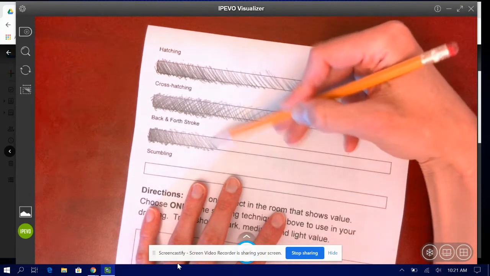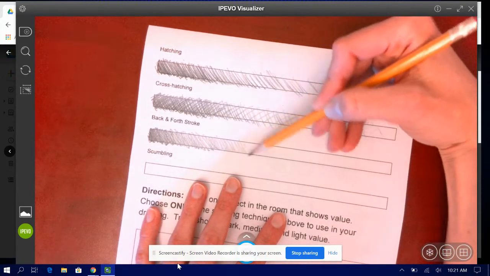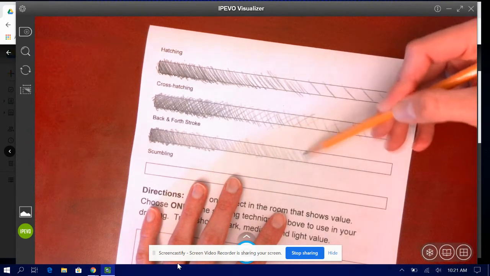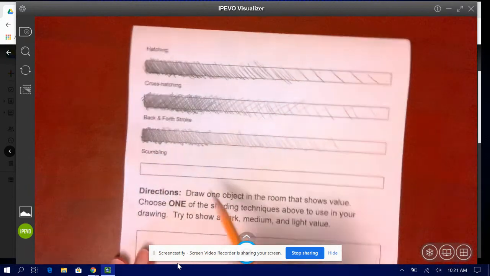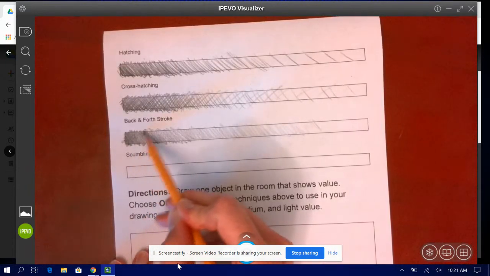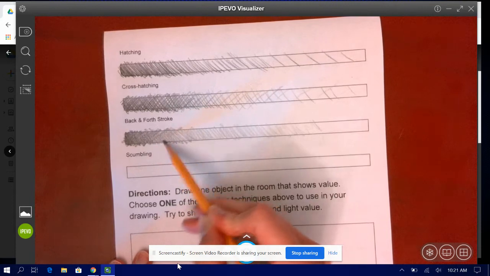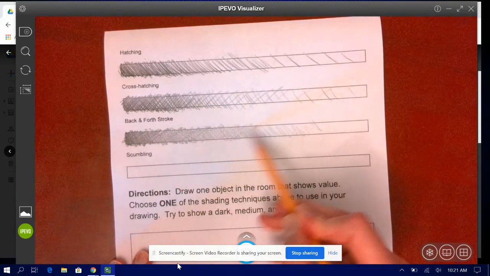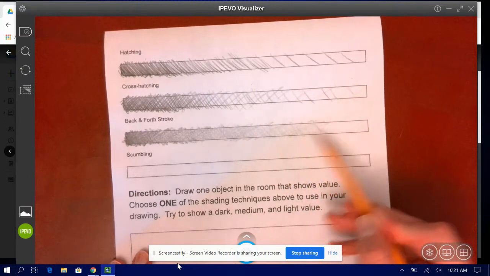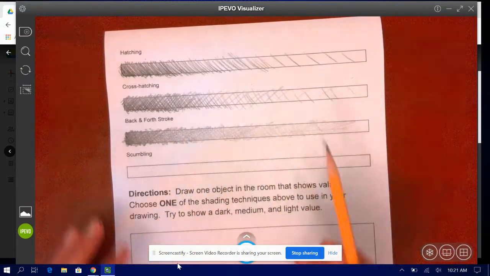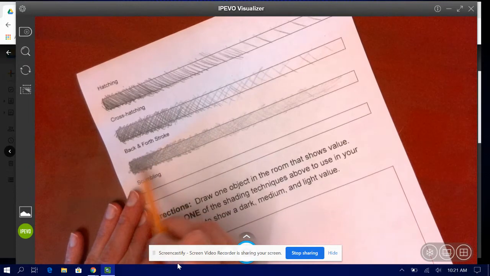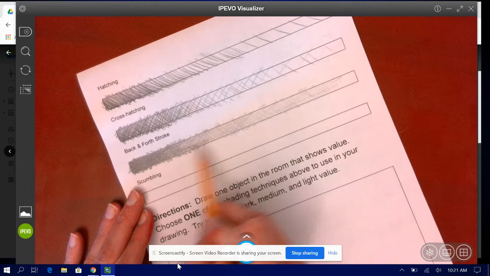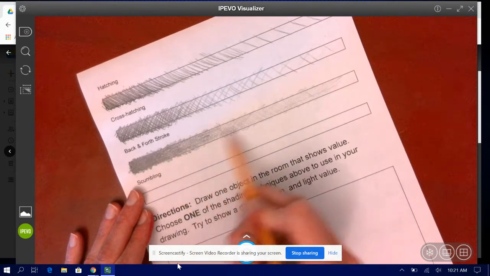If you're doing a smooth shading, you don't want to have a really sharp pencil because it will just make a bunch of lines and that is going to be more work for you. So I usually then go the opposite way, almost like a cross hatching, but I'm using the side of my pencil and purposely trying to get rid of the lines. And in cross hatching, you're purposely trying to show the lines. I can even go the other way. When you make something darker, you want to do it in layers. You don't want to just make it really dark all at once because it's too shiny.